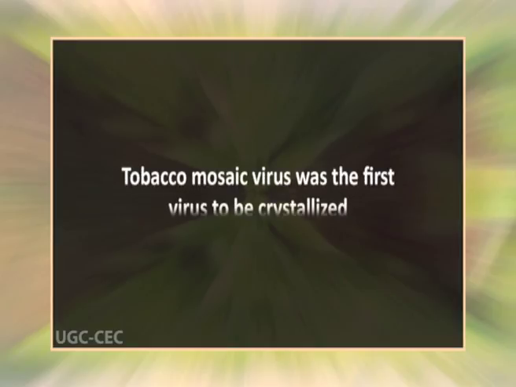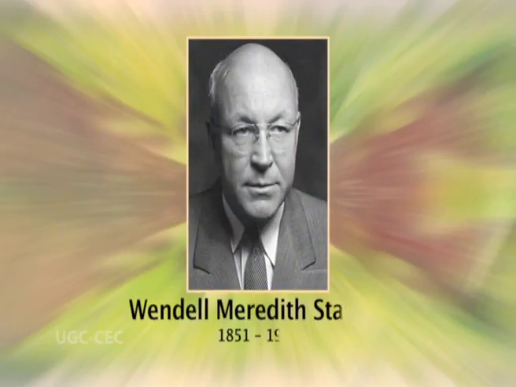Tobacco mosaic virus was the first virus to be crystallized. It was achieved by W. M. Stanley in 1935, who also showed that tobacco mosaic virus remains active even after crystallization. For his work, he was awarded 1/3 of the Nobel Prize in Chemistry in 1946, even though it was later shown some of his conclusions were incorrect.